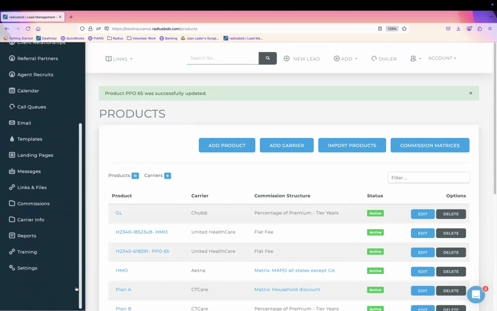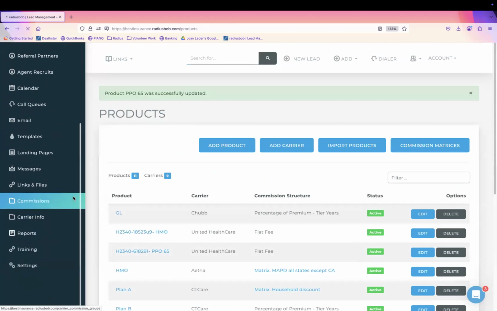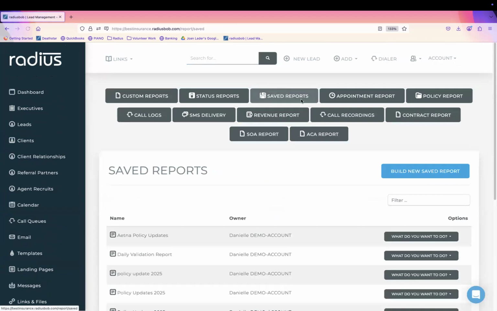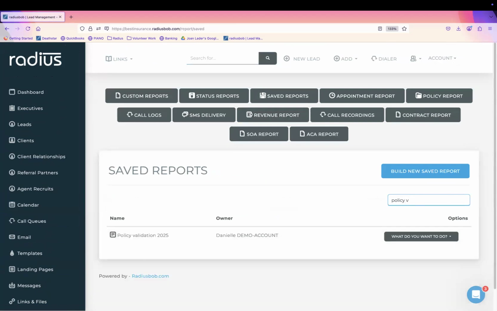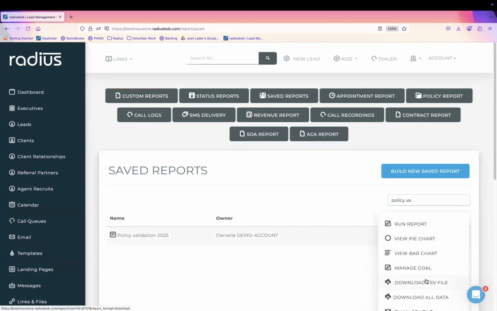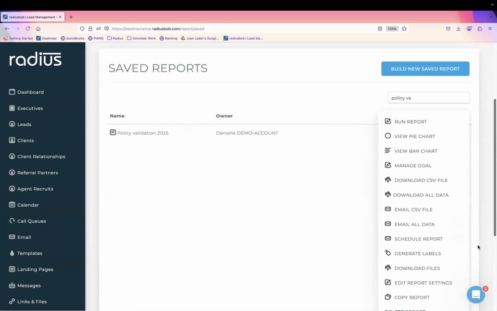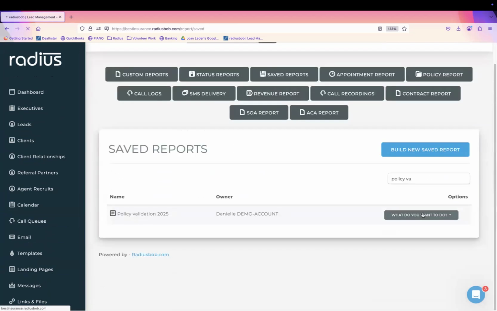Then you would build a saved report in reports for policy validation. You would download that report. Let me actually just build that report with you one more time, or show you the settings at least.